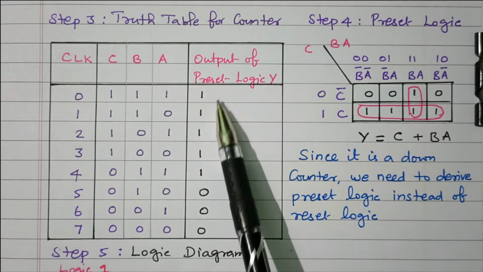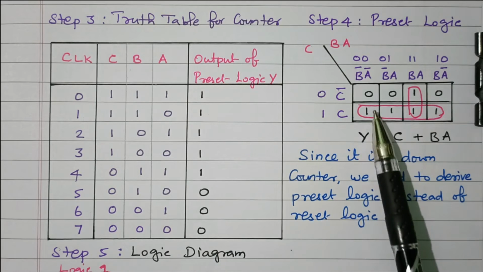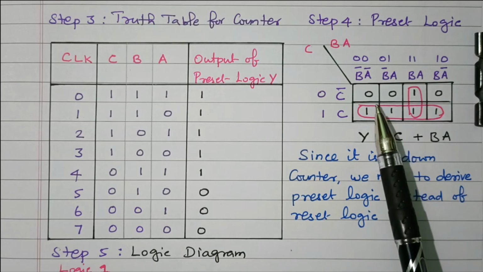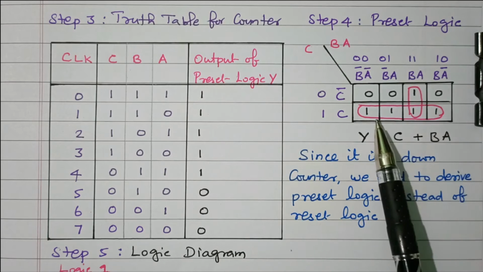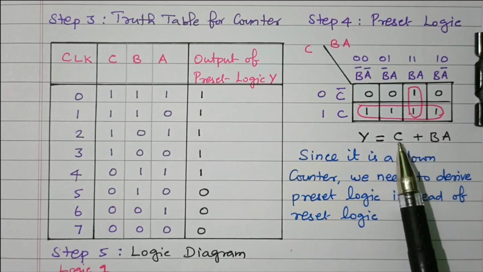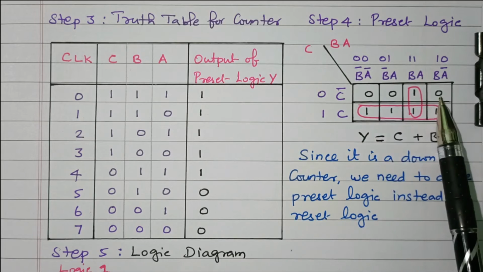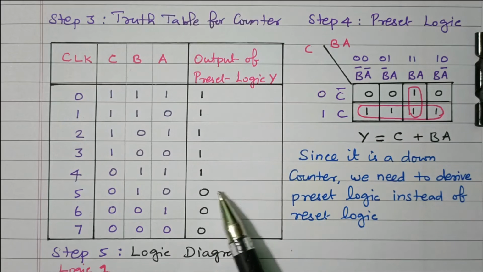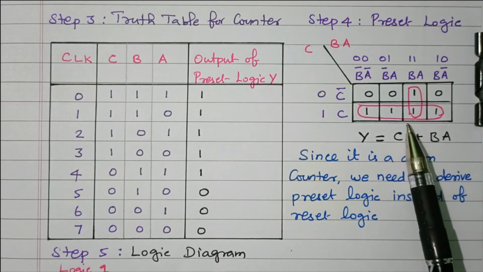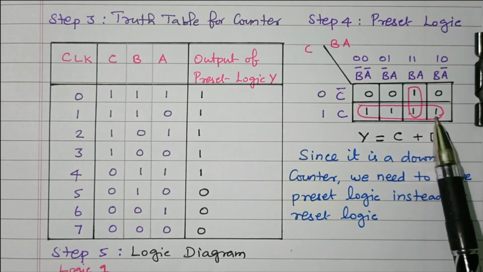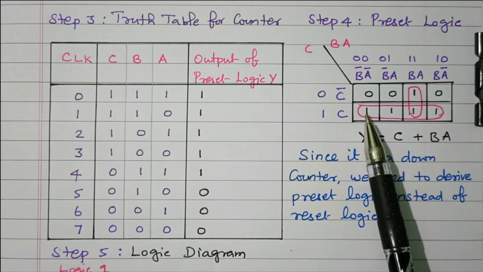3, 4, 5, 6, 7 logical high. So we know that these min terms, if we represent min term, this is 0, 1, 2, 3, 4, 5, 6, 7. So 0, 1, 2 is logical low. 3, 4, 5, 6, 7 is logical high. Right? So that totally 5 states will be there. So now we need to group this.